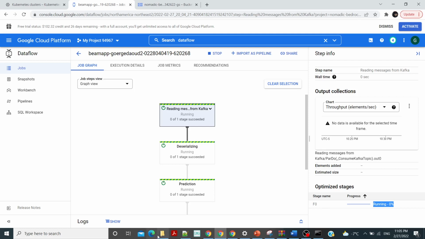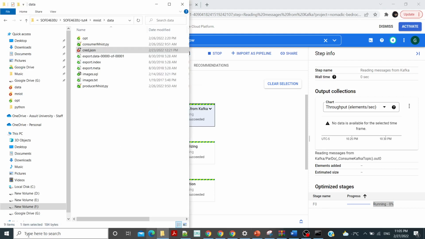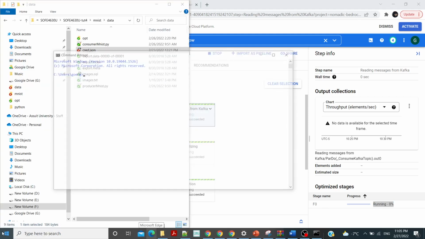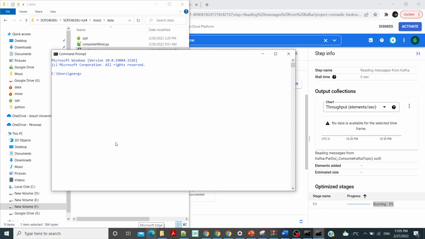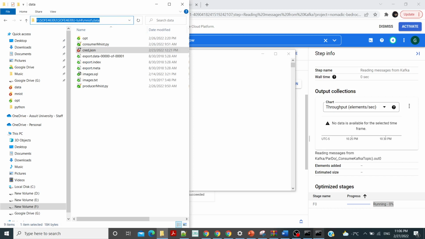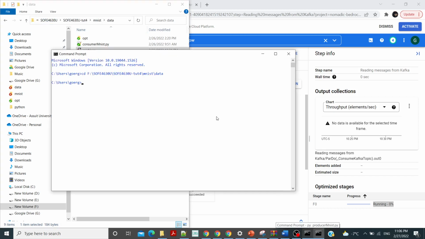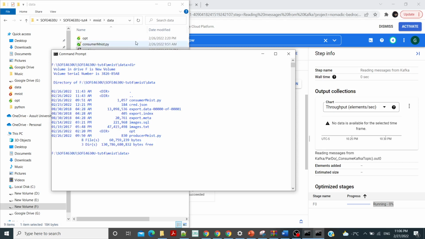But while we are waiting, let's open a new command and change directory to this directory and run consumer, and here is our consumer.